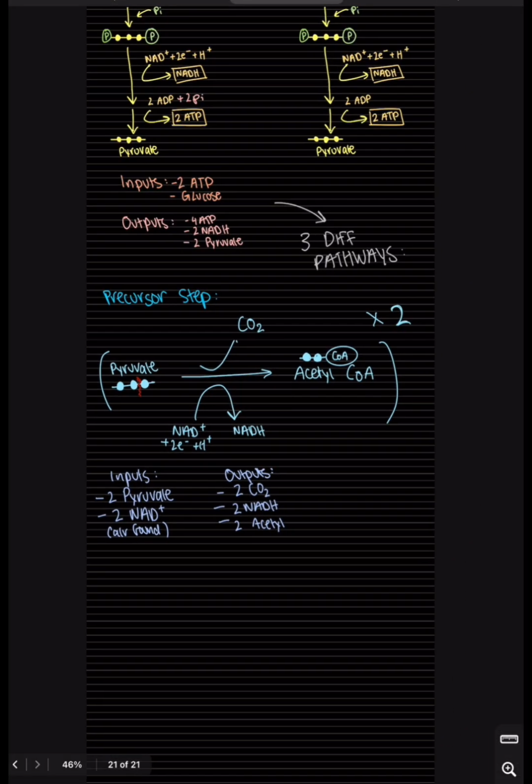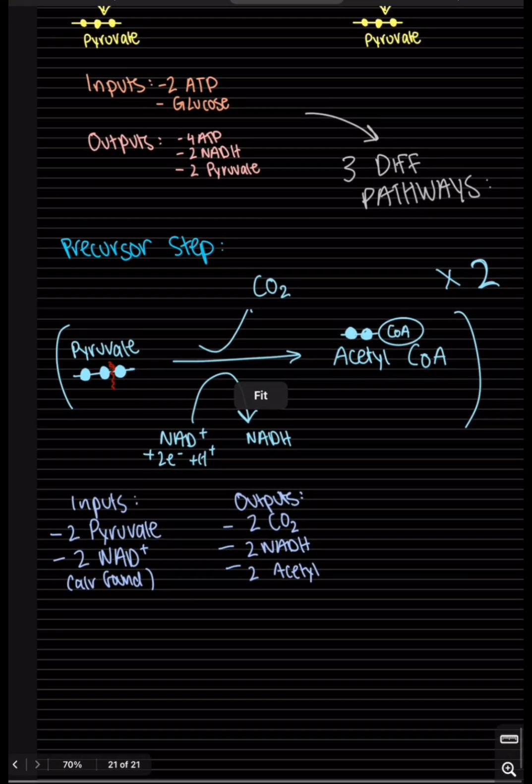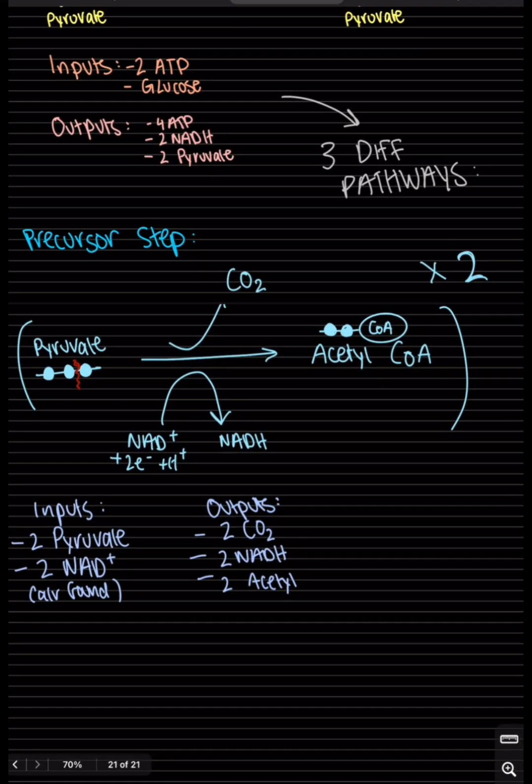I made a glycolysis video yesterday, and now we are going to talk about what the glycolysis does with the two pyruvates that are made after. So this step, I'm only going to go over the precursor right now, and then I'm going to film the fermentation ones after this.